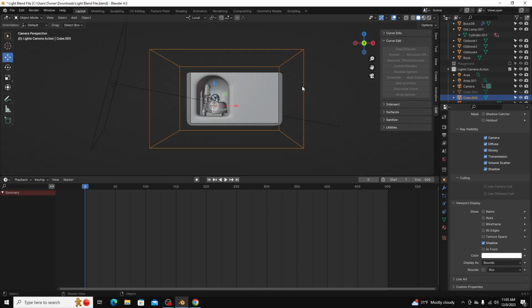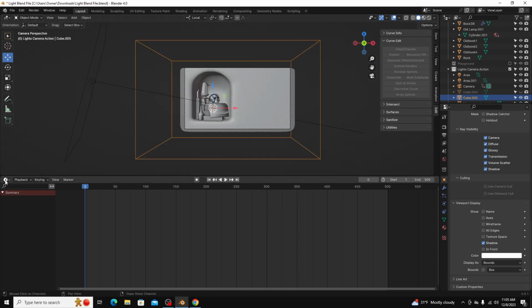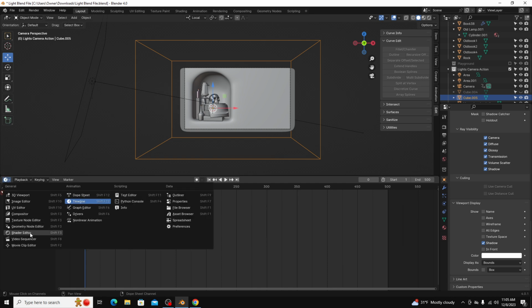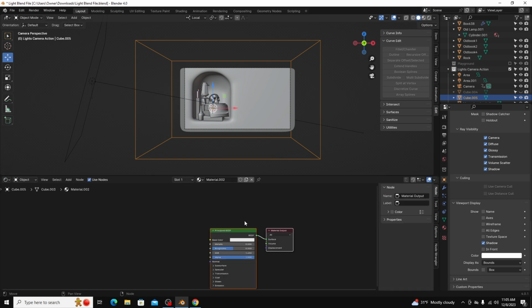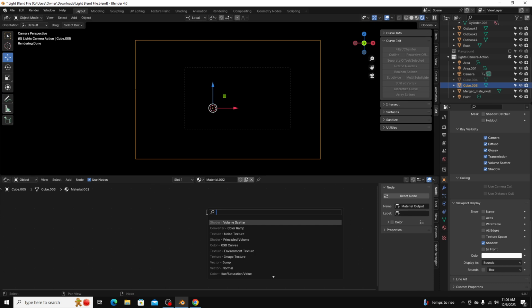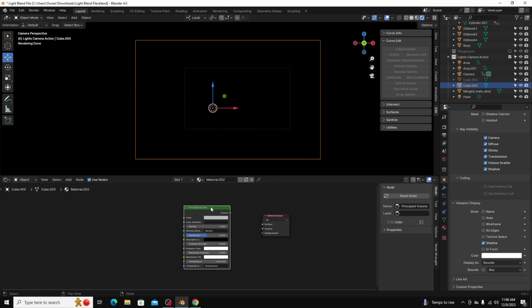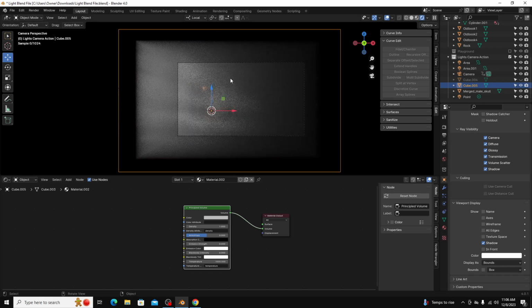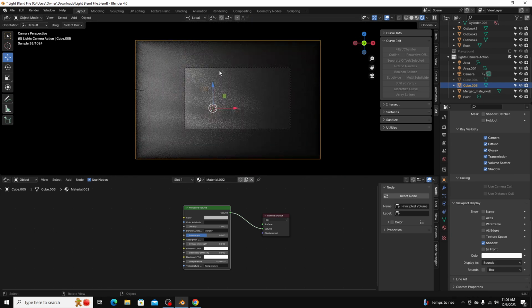Okay. After you have that box in your scene, you have to go over to the shader editor and add a new texture to your box. For this, we actually don't need the Principled BSDF, so I'm going to delete that. Once you have that deleted, you're going to add a Principled Volume shader. I'm just going to add that there. You can see you have the volume node, and I'm going to connect that to my material output node. And you can see already you have an aspect of fog in your scene.